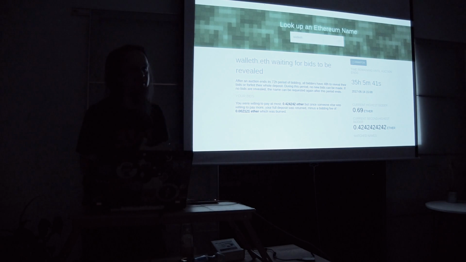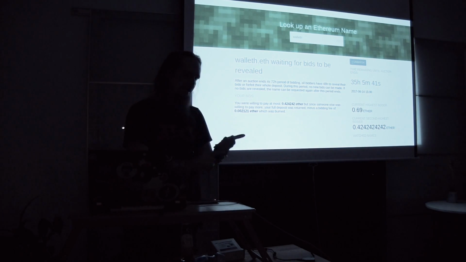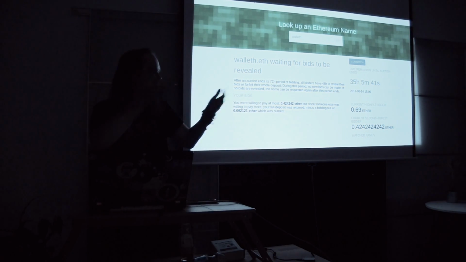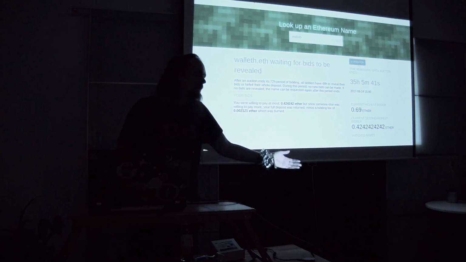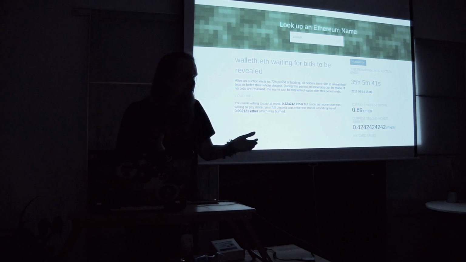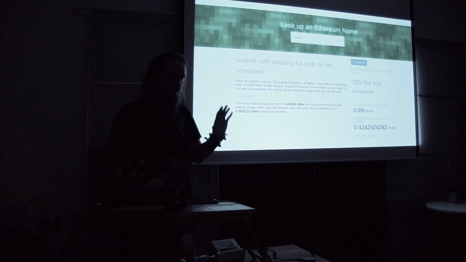Because if only squatters get the names, my Ether wallet also didn't get their address. CryptoCompare didn't get their address. And a lot of projects were just squatters, because it's so cheap to just squat and they just want to hold stuff. And now there's a lot of money in there. But is that the goal? The goal is that we want to use ENS, right? And I think the squatters won't use it. And I will just wait now.